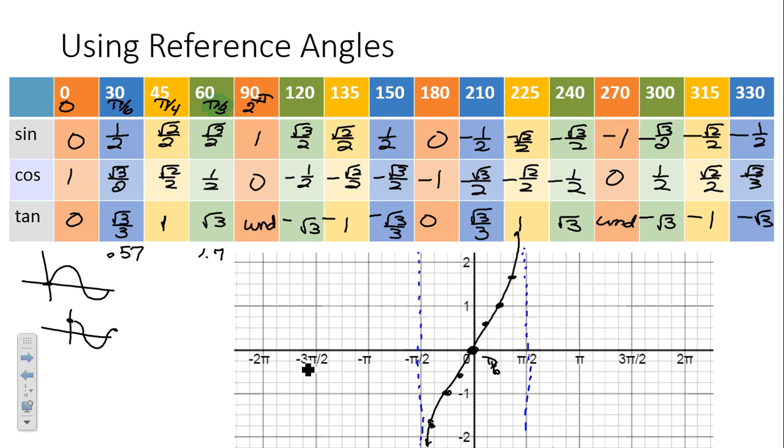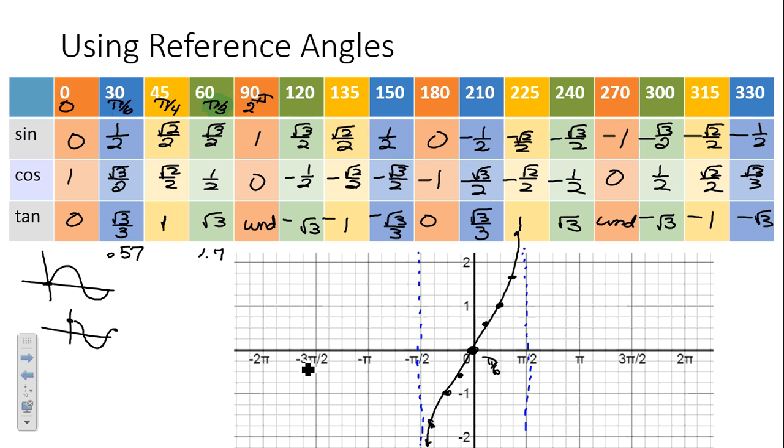So is this an even or an odd function? Odd, because it is symmetric with respect to? Okay, when you're looking at it and you can see that it's symmetric with respect to the origin, it's doing a John Travolta kind of thing, okay, then it's an odd function. And if it is symmetric with respect to the y-axis, then it's going to be an even function. That makes sense to everybody? So tangent's an odd function, okay?